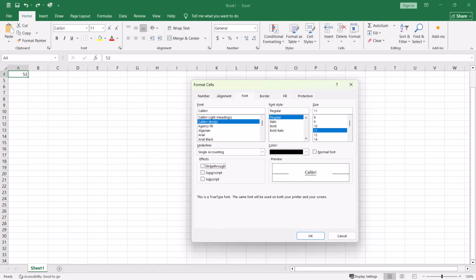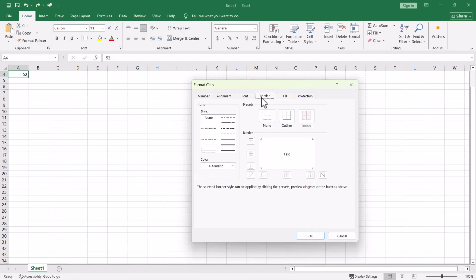Let's take a look at the border. Let's go to that Borders tab real quick. The border, as you notice here in your worksheet, the gray lines around all the cells are called grid lines. By default, grid lines are only visual aids to designate where the cells are in your worksheet, and the lines do not print. To add lines with a choice of style and colors around the cells, you use border formatting.